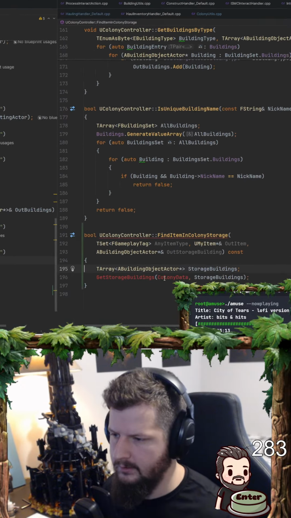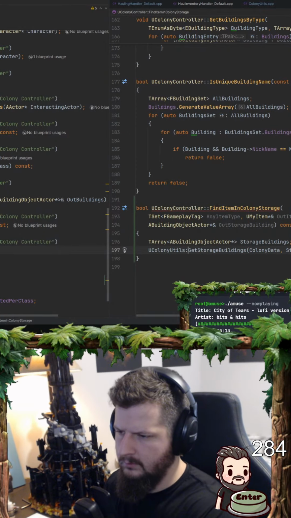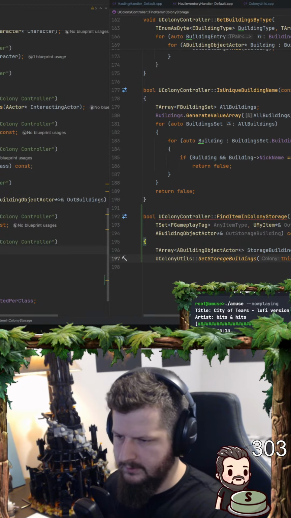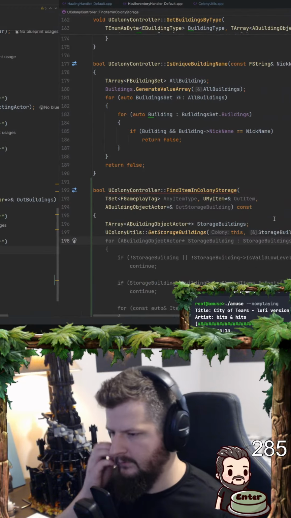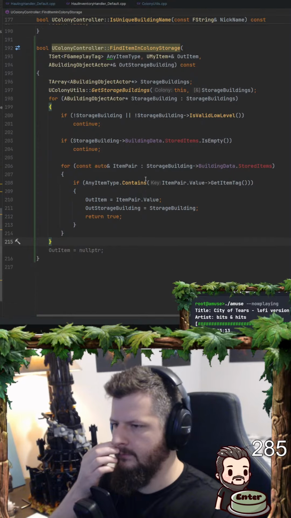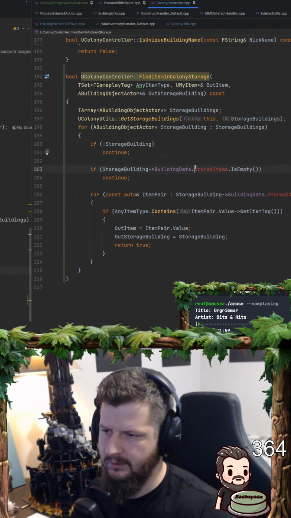Now I can reuse that. New ColonyUtils, GetStorageBuildings, with this. So for each storage building, yeah, something like that, I think. Probably don't need that check.